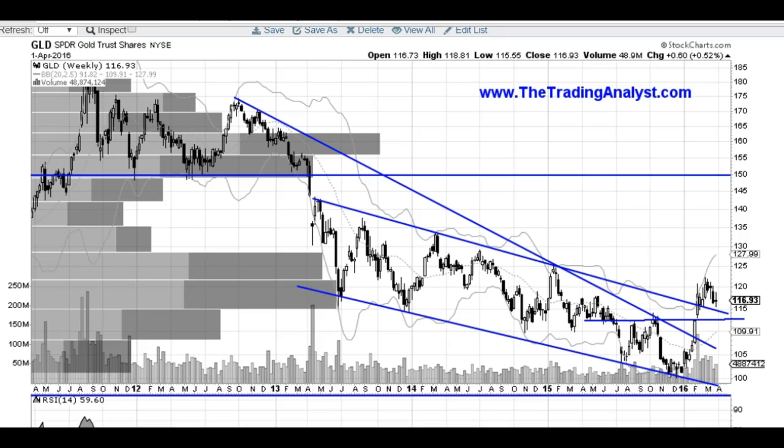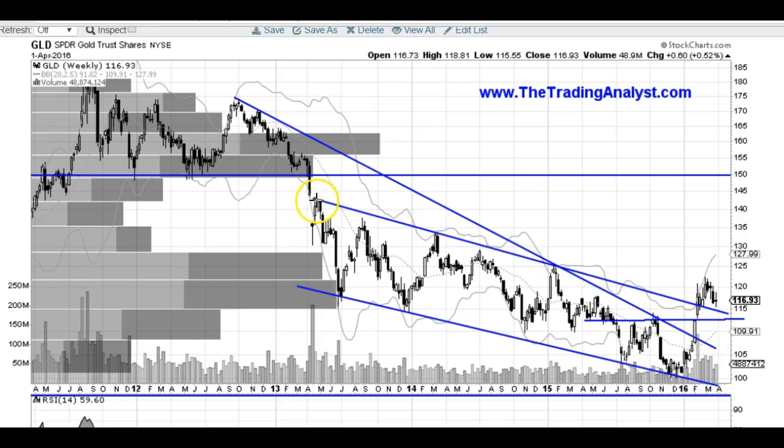The first one we have right here, we have a downtrend line right here. Okay, a few touches here, here, here, and then we broke over it right here. So that's one pattern. We broke over that downtrend line. And then we have this lower support line right here, okay? And that makes this a falling wedge. So this is the downtrend line of the falling wedge, and this is the lower support trend line of that falling wedge right there, and it broke out of that. So that's 2 bullish patterns.